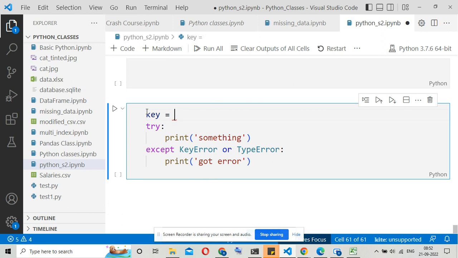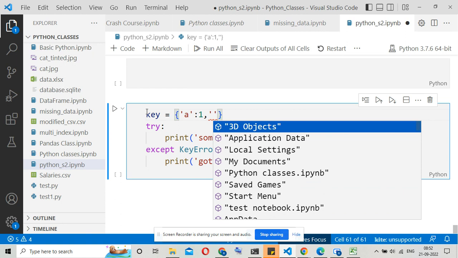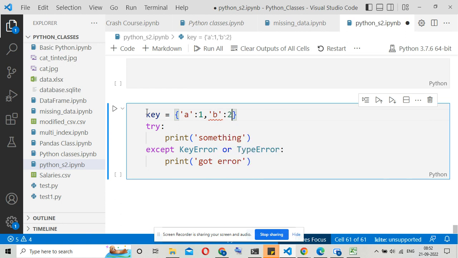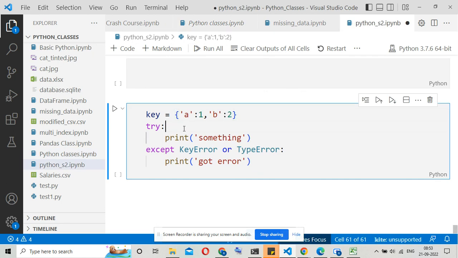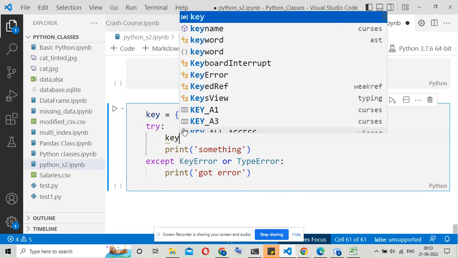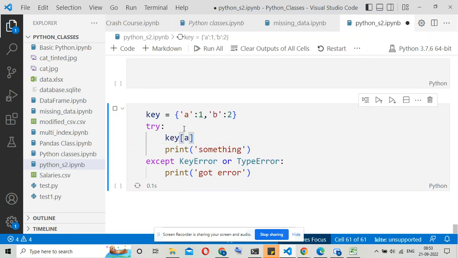Now let's define some dictionary, saying A as one, B as two. Suppose you tried key and get A. It will give you an error, right?